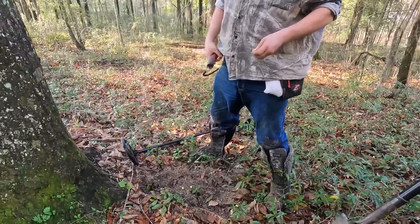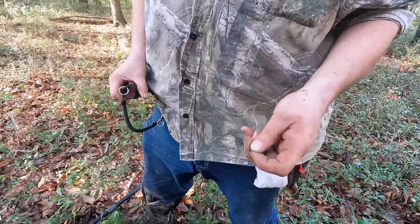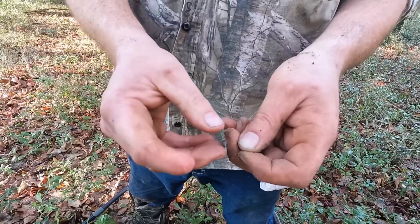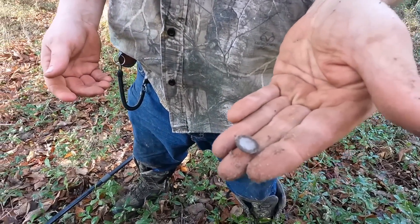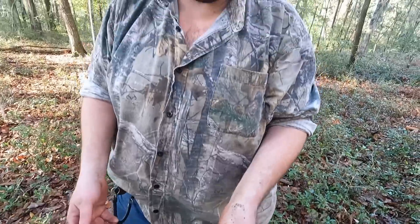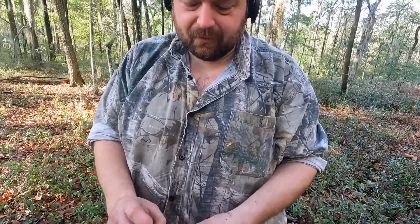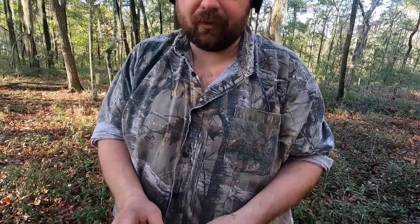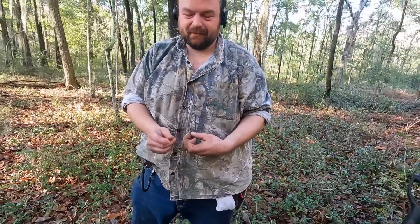A little further out in the woods, the scatter of iron just drops off really fast, so I don't think the house was very big or lived in for very long. But it's got some really good stuff in it. Whoever was here definitely had money because of that beautiful silver shoe buckle. Look up behind this big old tree, Billy — nice little button. Oh, and build the suspense. Ready? Oh yeah — silver button! That's going to be a pretty one. This dude had some money. Maybe he dropped some gold coins. We're going to find them. Cleaning up on silver today!